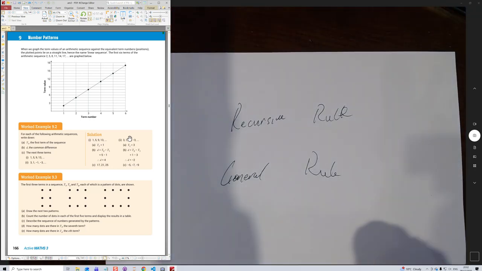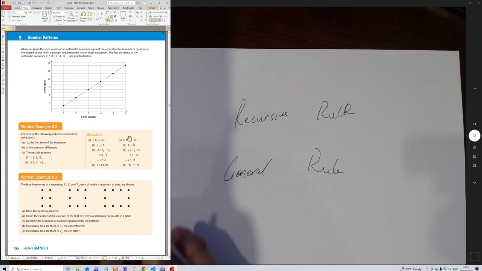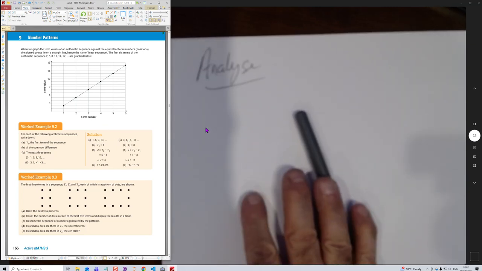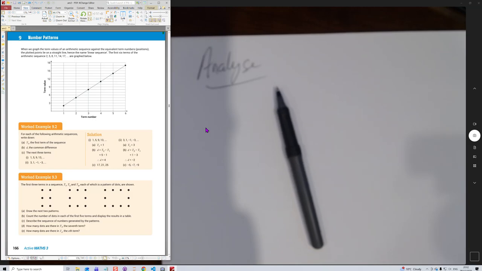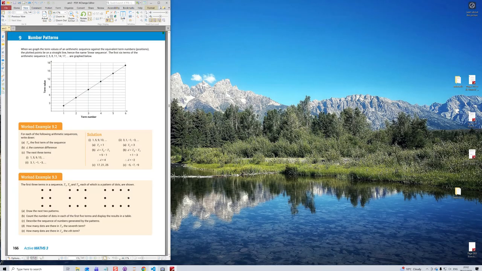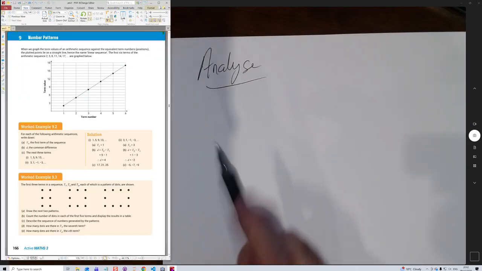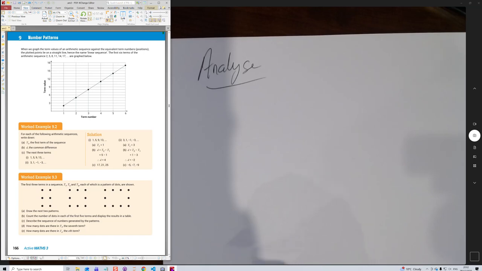Okay, so let's say for each of the following sequences, write down... Okay, the question is the same all the time. We're just analyzing the situation. So I'm just going to analyze. It'll take all the burden of reading the question out of the way. Right. So ignore the left. Just go for the question bit here.